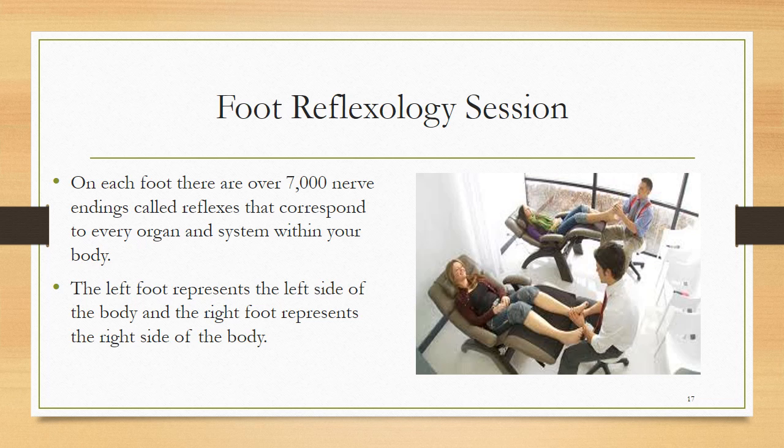Reflexology is not ticklish, as a firm pressure is used. If a particular part of the body is out of balance, the corresponding reflex may feel tender or sore during the session. It's important that the client lets the practitioner know so that steps may be taken to rectify this discomfort. Generally, people describe any areas of tenderness as sweet pain, which is both bearable and beneficial.